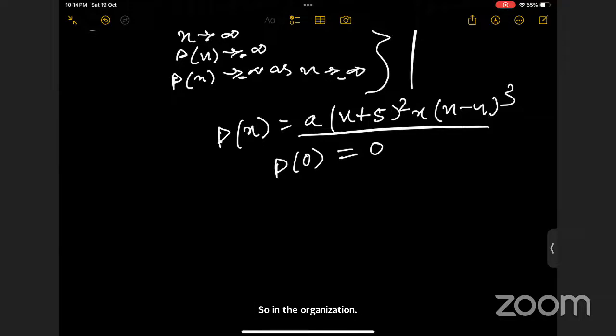The revision sessions are always taken by the instructors, and it's from 8. Yeah, it is 6 to 8 and 8 to 10. I have seen the calendar. 6 to 8 is the TA session and 8 to 10 is the instructor session. So you can join the instructor sessions.